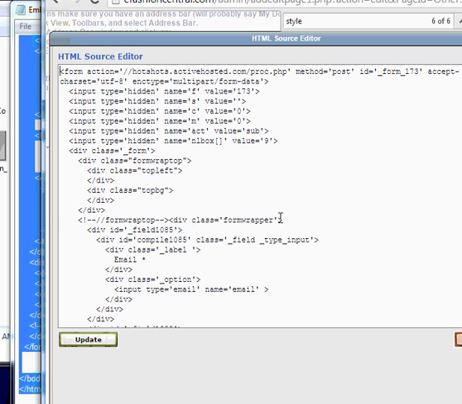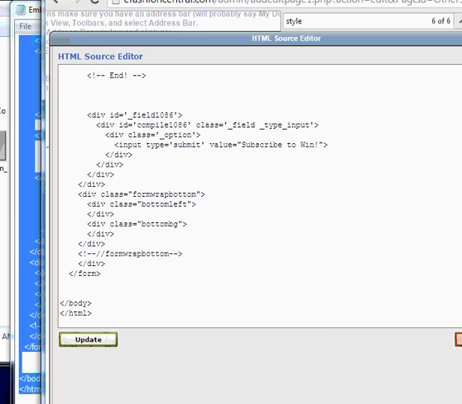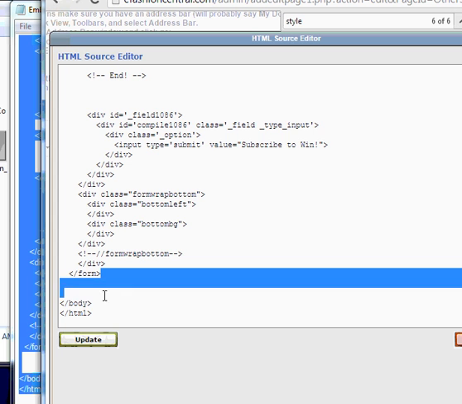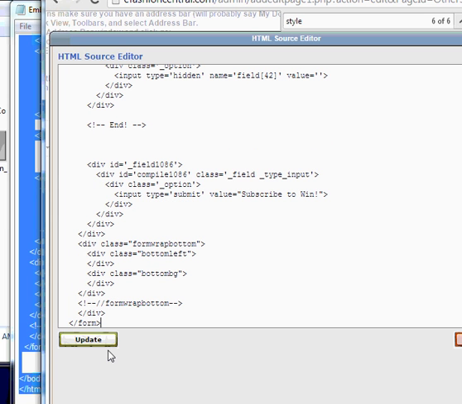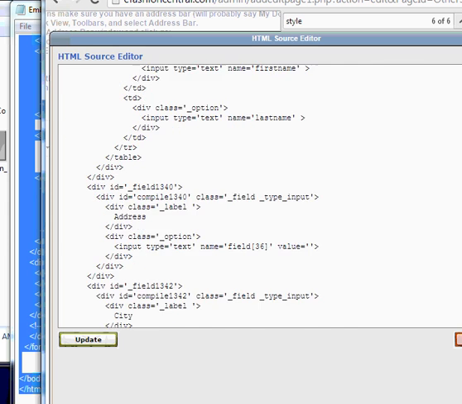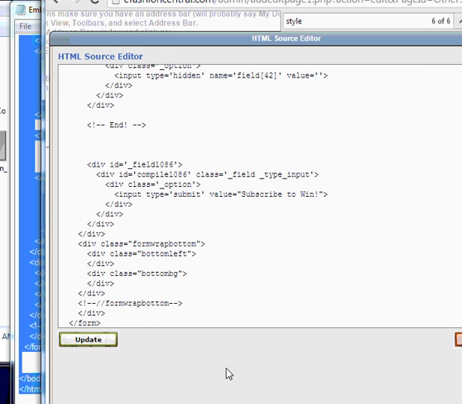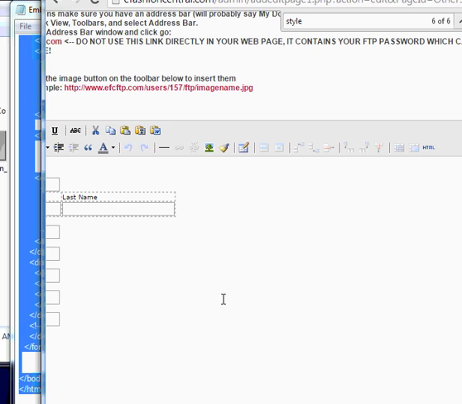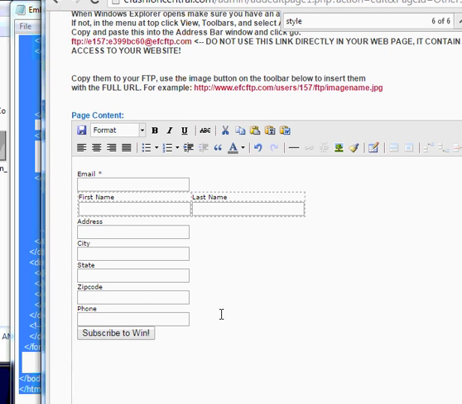because you want what's going to be here in the HTML editor to start with this form action equals. And if you scroll this all the way down, you're going to see you have the less than form here. You don't need this below it. So you're just going to highlight from the end of form down, hit backspace, and now you have all your form code from the top form action to the bottom form. And you click update.